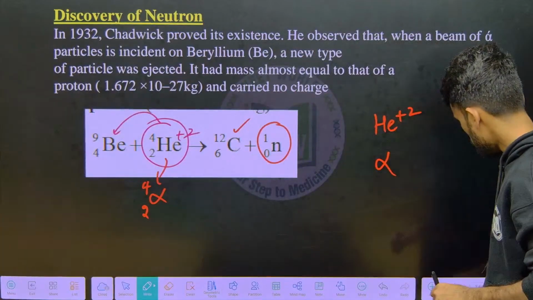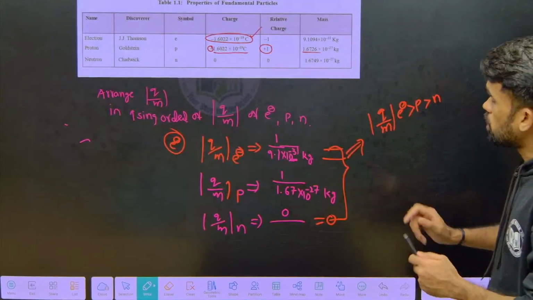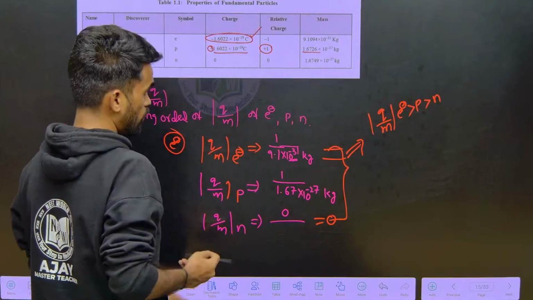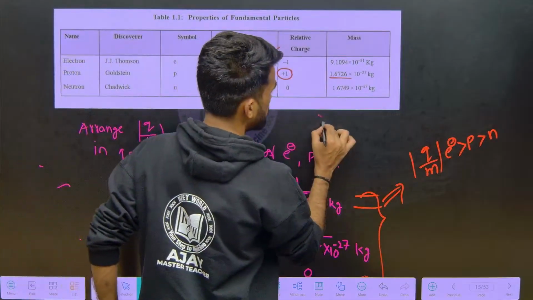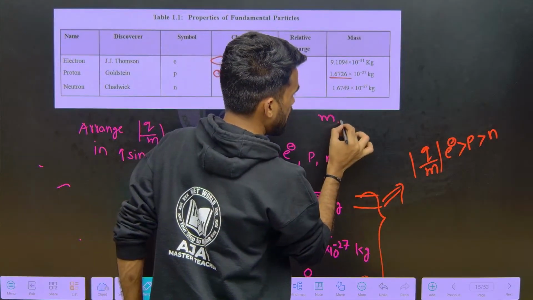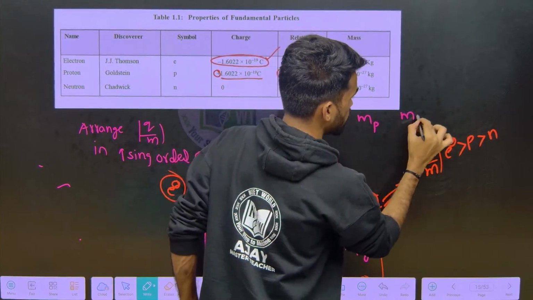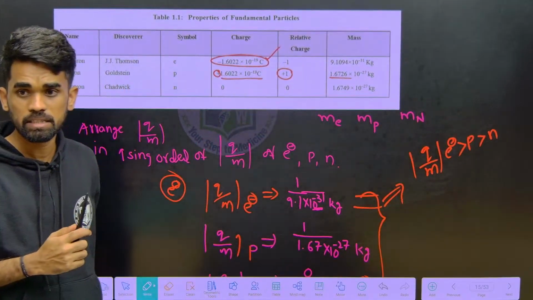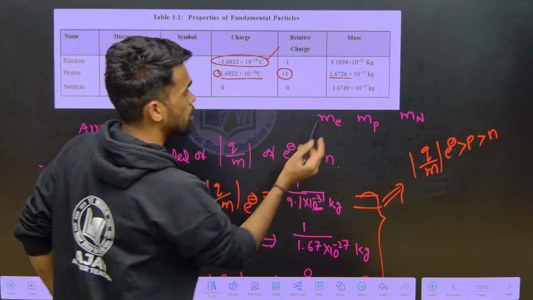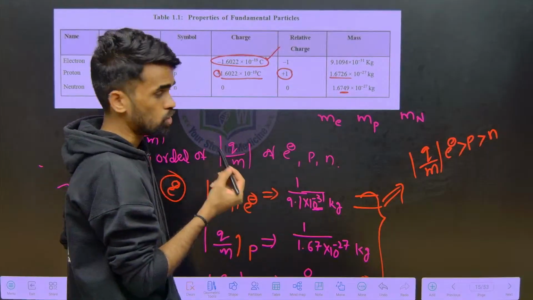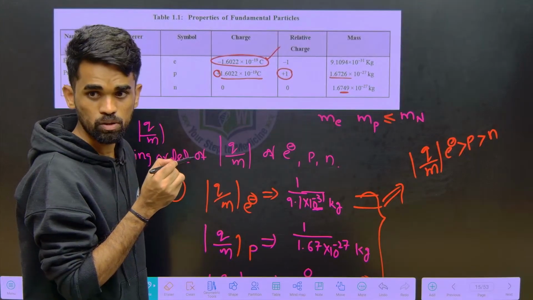Next, done with this? So now just tell me the order of the masses of electron, proton and neutron. Mass of the electron, mass of the proton, mass of the neutron, I am asking. Which is greater here if you look at the values? Relatively, with a small amount, the mass of the neutron is bigger, just check. So I can write it almost like this, either almost equal or a little bit bigger.